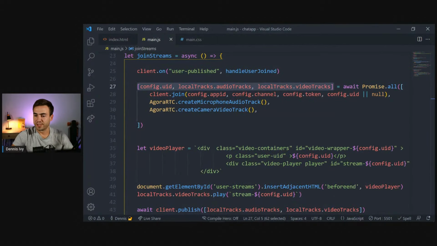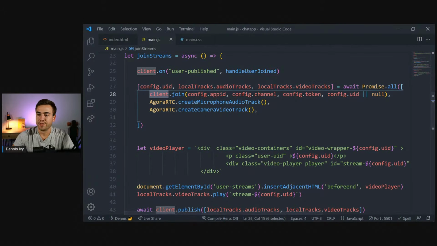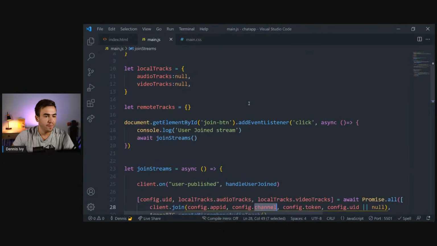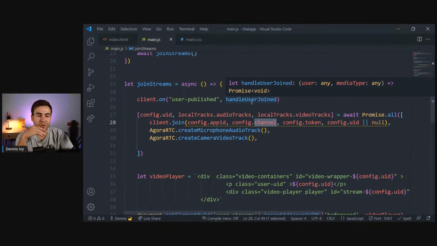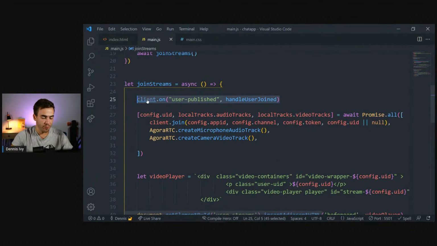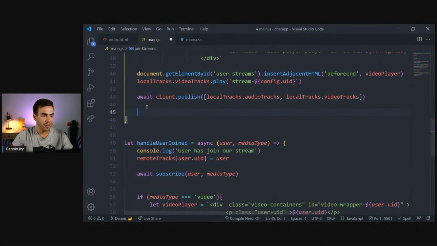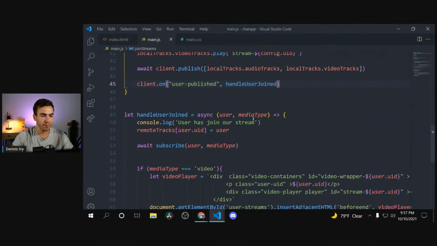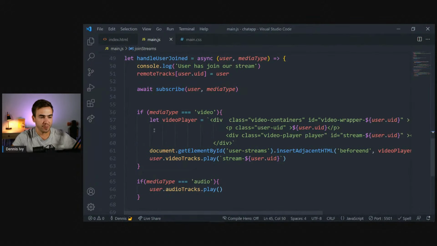Okay, I'm wondering if it's, no, that wouldn't make sense. Client.join, config app ID config. It's clearly when the user stream is here. So if I move this down, the issue goes away. But the problem is that I believe this needs to be called before so I can actually publish the user's track. So maybe if I can try to find something in here that is not working, maybe I can actually fix it that way. So we're getting the wrapper.